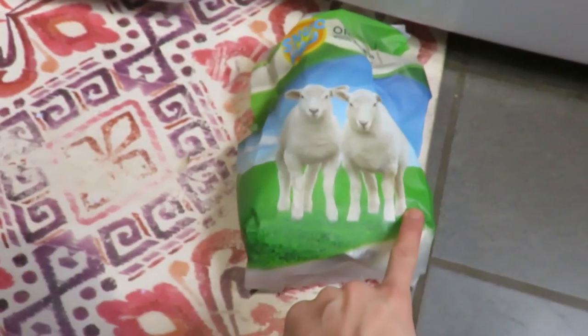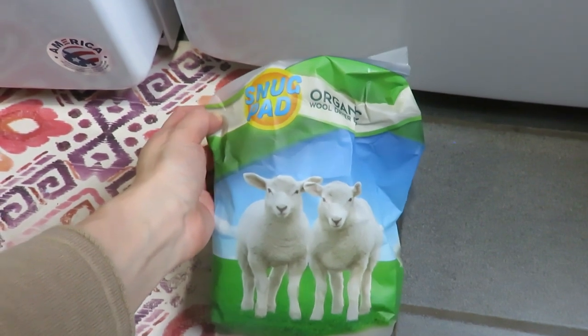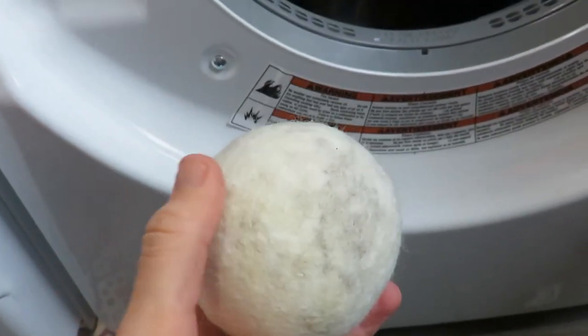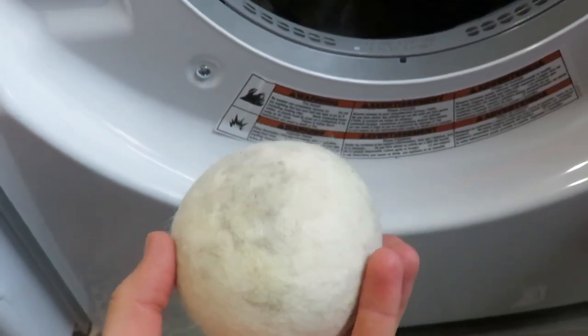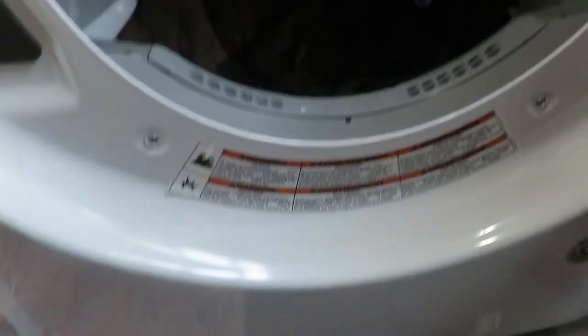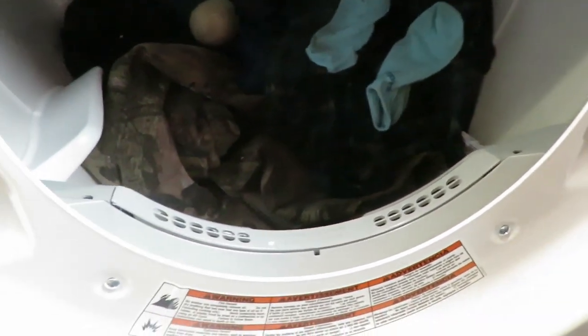It is laundry rotating time, and I use dryer balls in my dryer. I love that they are organic wool, and then you can put essential oils on them. So I just put some drops of oils on them like lavender or lemon or purification. You toss them in with your laundry and it helps the static.